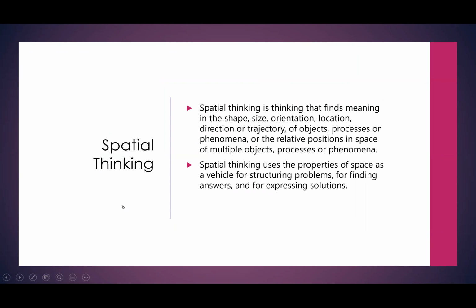Spatial thinking. And so spatial thinking is thinking that finds meaning in the shape, size, orientation, location, direction, or trajectory of objects, processes, or phenomena, or the relative positions in space of multiple objects, processes, or phenomena. Spatial thinking uses the properties of space as a vehicle for structuring problems, for finding answers, and for expressing solutions.